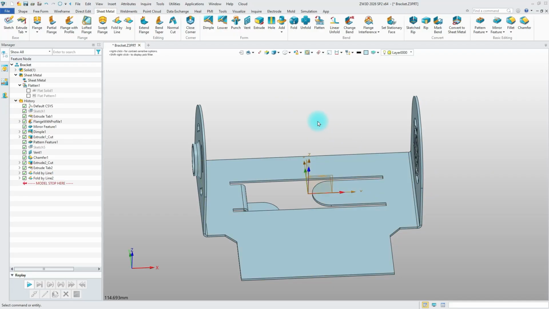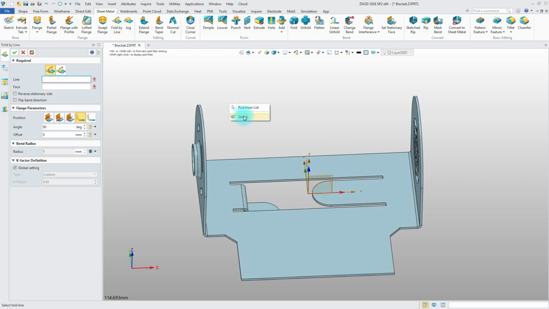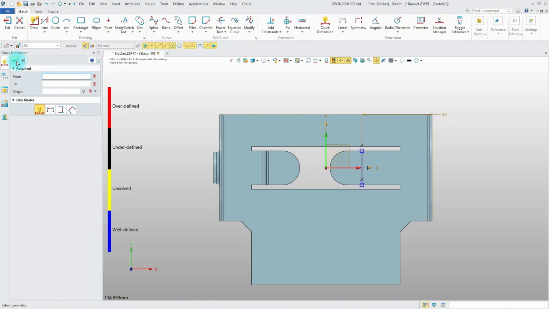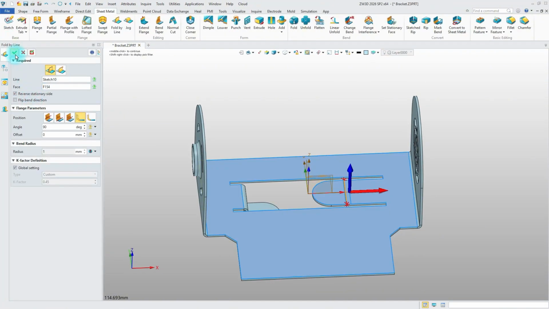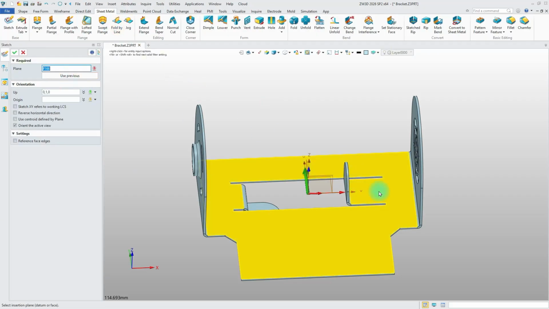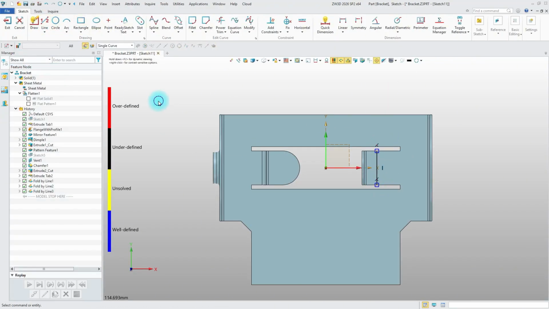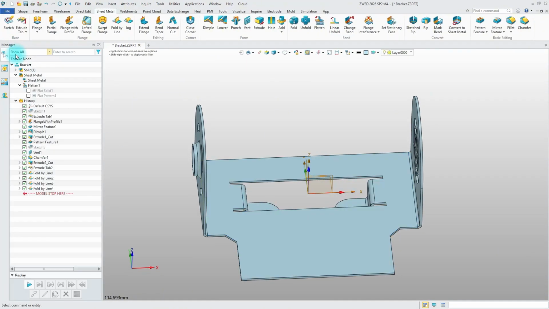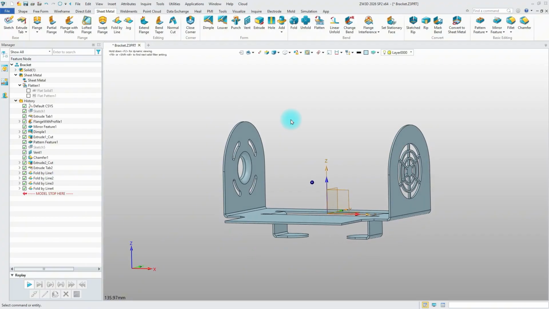For the opposite flange, we repeat the same bend process using the same fold-by-line workflow, applying the same sketching and feature creation steps to maintain symmetry and ensure both flanges are consistent with the design. Since this bend cannot be mirrored, we create it manually. As we can see, the bends match the sheet metal example.